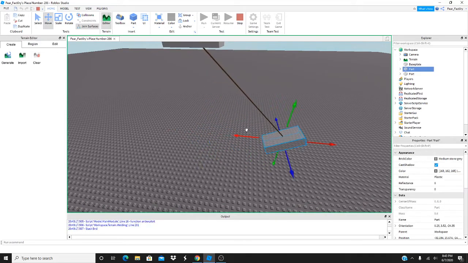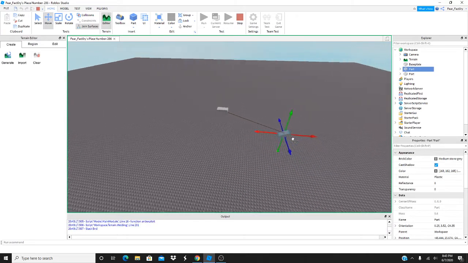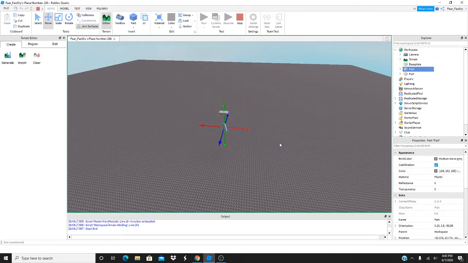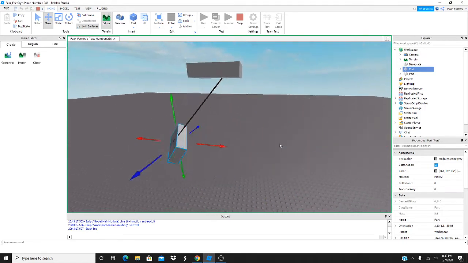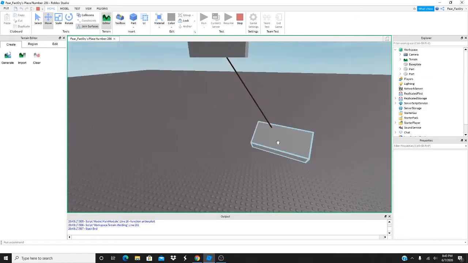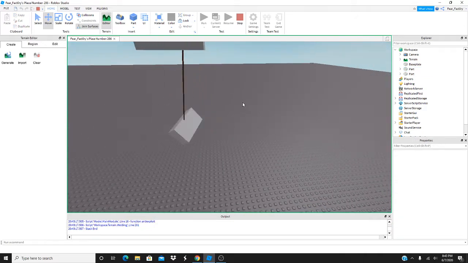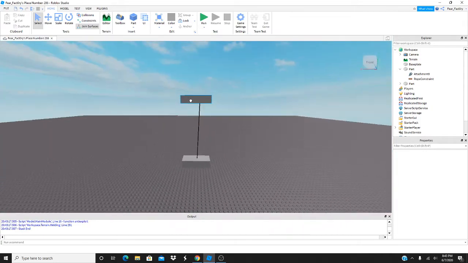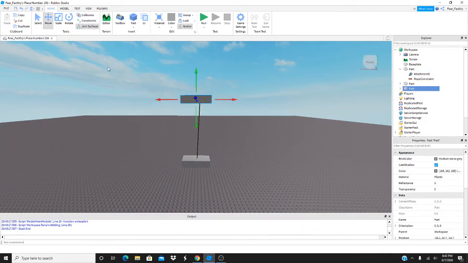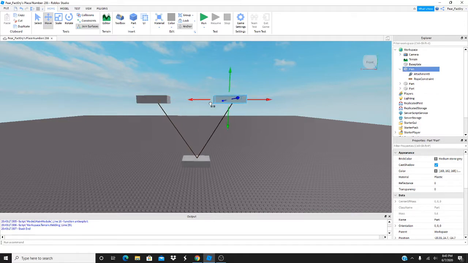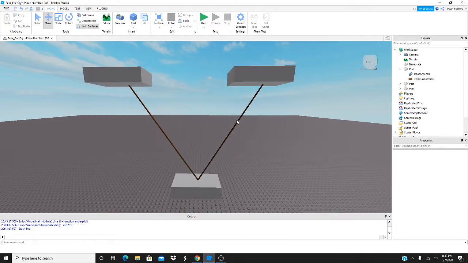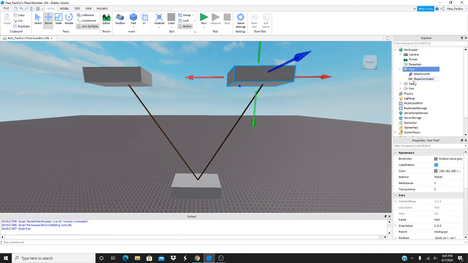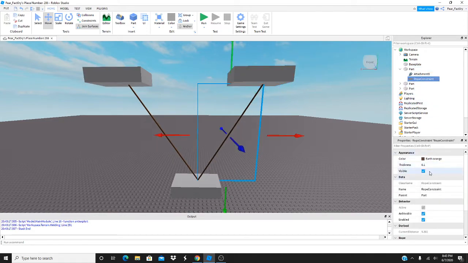If I move it like that, it would literally freak out like that. Very useful if you want some sort of swingy obstacle course. We could up the stakes by doing this. You could have as many ropes as you want. Just go to the part and then the children of the part to edit the thickness.